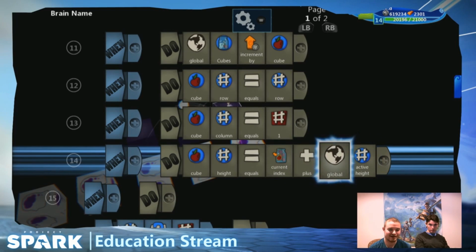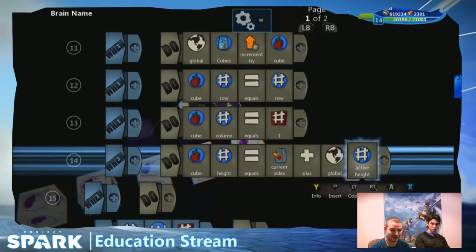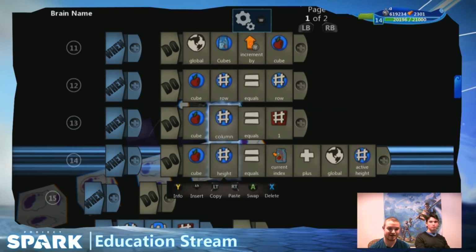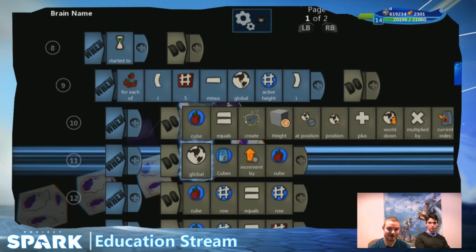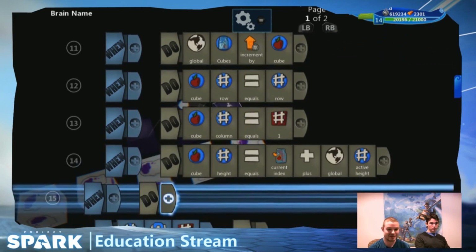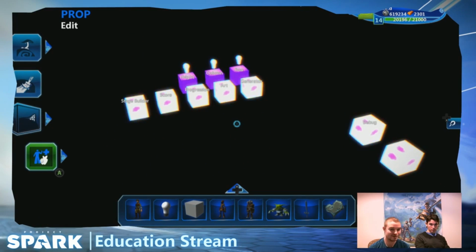So this didn't necessarily work because I remember when we just came from the leaderboard, it was acting kind of funny, so I probably have to touch this up. But if I come in and global active height is 3, then the next one would be 4 and then 5. That's how it understands what height it's at. Now, there's that global active height, and that changes based on the amount of cubes in the row.